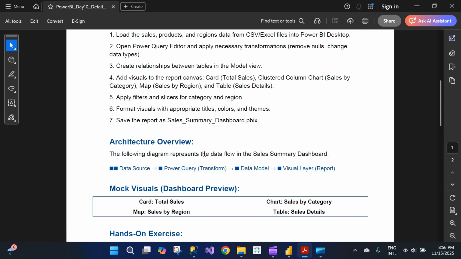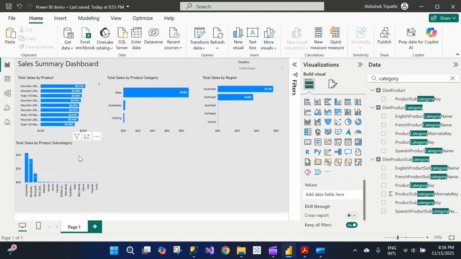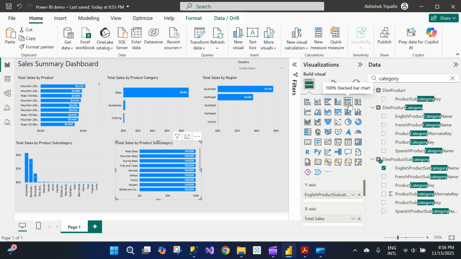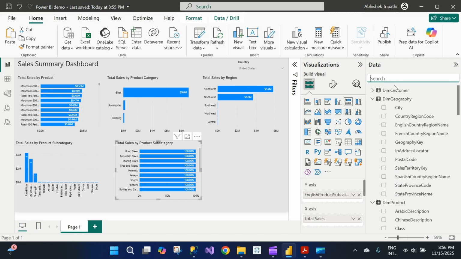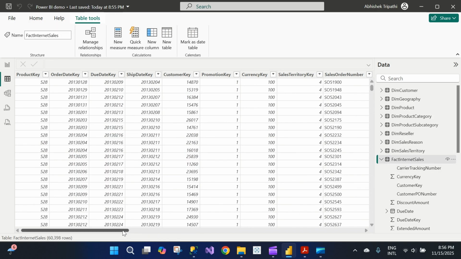But yes, let's see how to see the distribution. For example, if I want to see sales distribution, let me copy this visual and paste it over here. And so we want to see the total sales and also the profit. So let's see what all the columns we have.